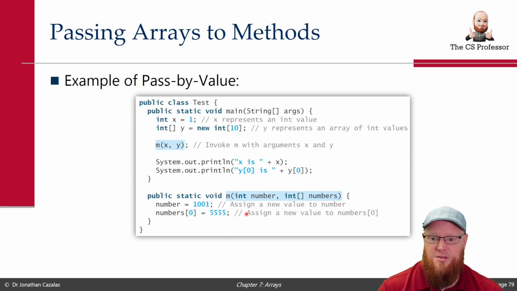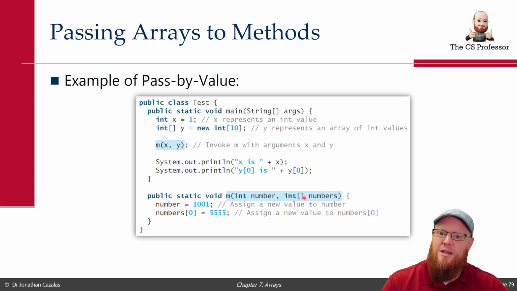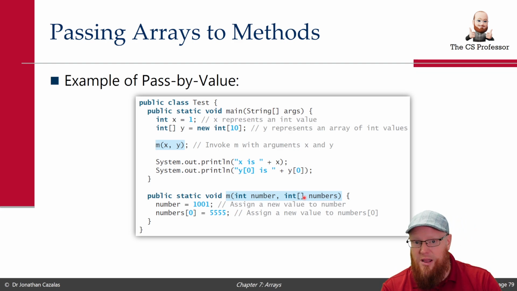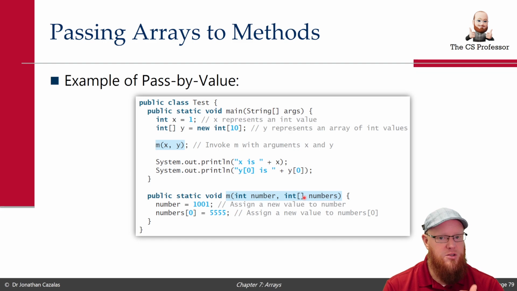And here's our first example to demonstrate this. Let's look over here at our method first. So we have a method main, and then we have this method m. This method m receives two formal parameters. The first is just an integer that we call number. The second parameter is an int array called numbers. Again, I'm going to call it an int array, but we should understand that second parameter is really an address to an int array, which is stored on the heap. So it receives two parameters, an integer, as well as an address to a one-dimensional array of integers.